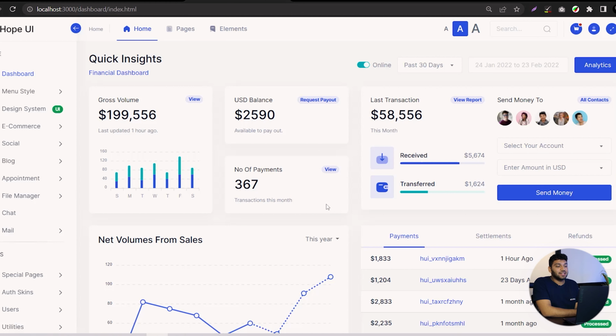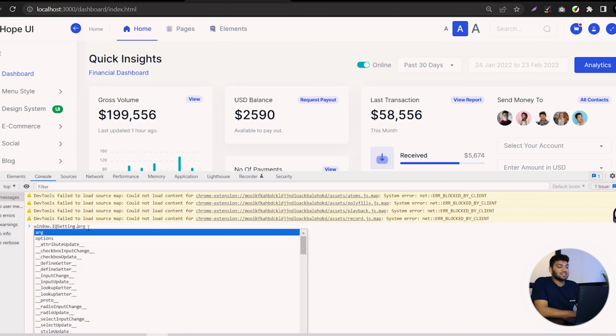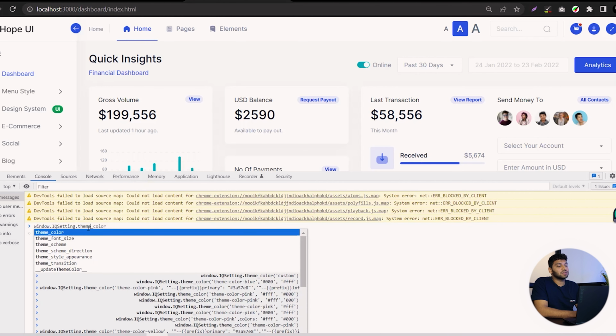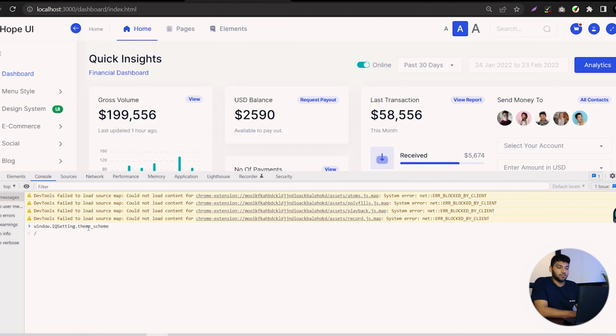So now let's see the object setting along with the function. For that we can call any of the functions manually and see the change using a live listener. So I will just call the function in the console and see the changes. We will see it directly on our dashboard. For that, here in the console we need window.iqsetting, and as we are calling the theme scheme, we will write .theme_scheme. And let's start with adding the theme scheme, that is dark. I want it to be dark.